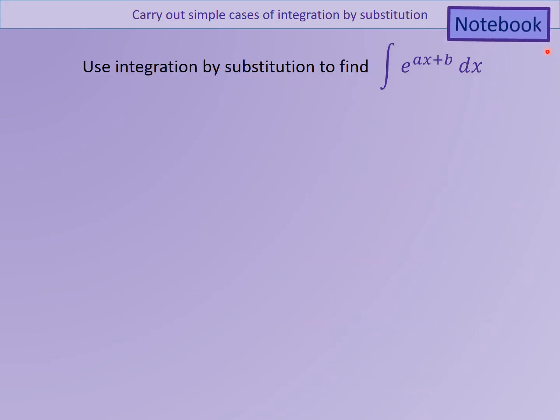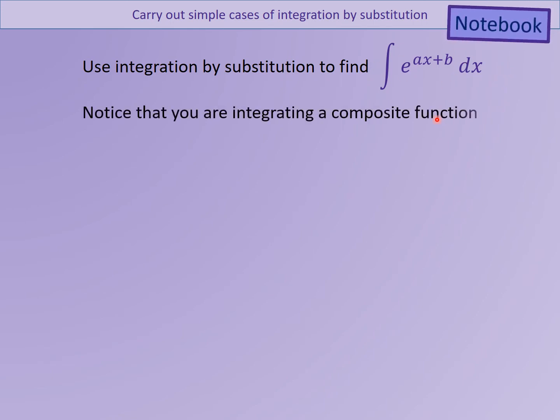Right, so if you just grab your notebooks out then, title is integration by substitution, and let's look at how we use integration by substitution to integrate this function. So we need to notice that it is a composite function. In a very similar way that if you were differentiating this, you'd think about using chain rule because we have a function inside a function. The same reasoning applies here, you would use integration by substitution. If you have a function within a function, then you look at doing some sort of integration by substitution.